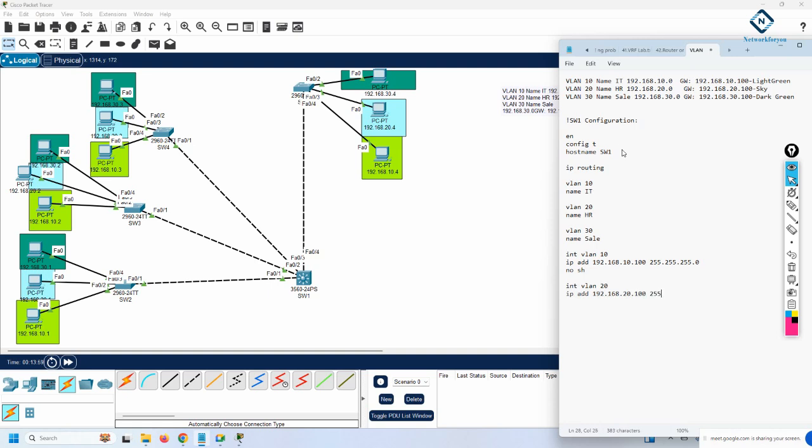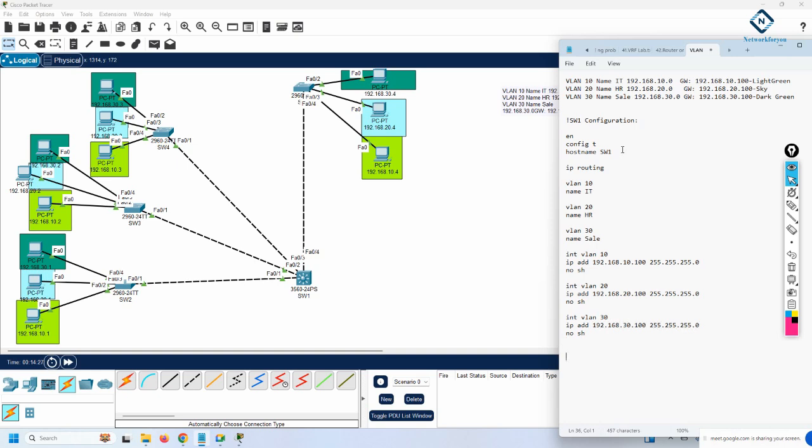Yes, ports we will do after this one. We can do anything, maybe port first, port last, anything we can do. So I am just doing this Intervlan. Then we will do the configuration of the port. 30. Correct, yes. When we do the Intervlan, that will be the gateway IP we will assign. So this still here is okay, right?